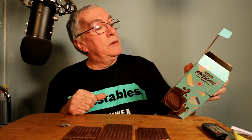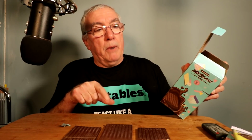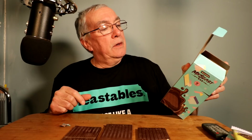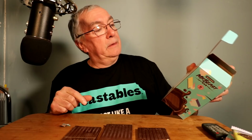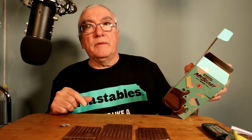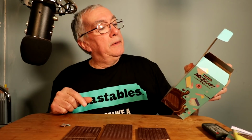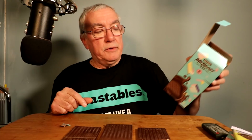Okay, half a bar is 30 grams, and serving size is half a bar, so each bar here is two servings, and one serving is 170 calories, so 340 calories total for this chocolate bar, if I'm reading this correct. 20 servings per container for these boxes. Serving size, one half a bar is 30 grams. Amount per serving in calories is 170 calories.